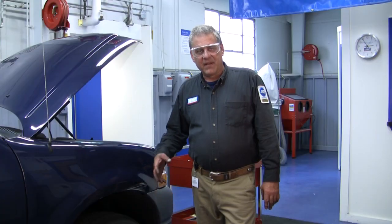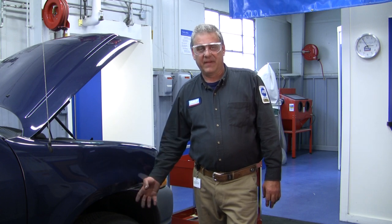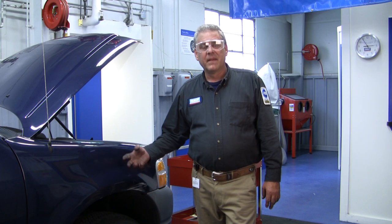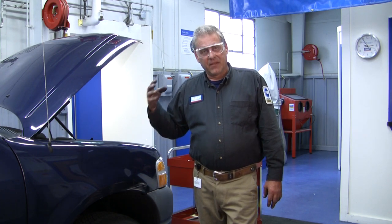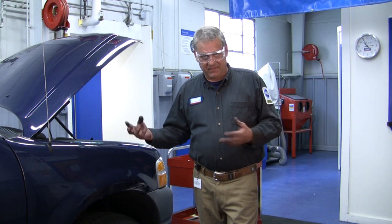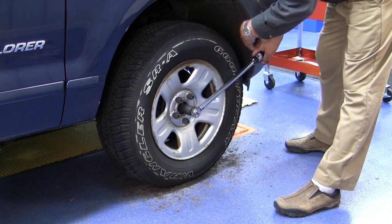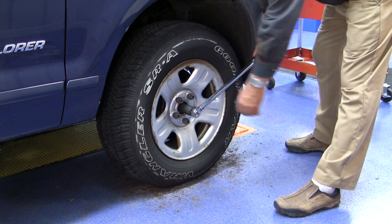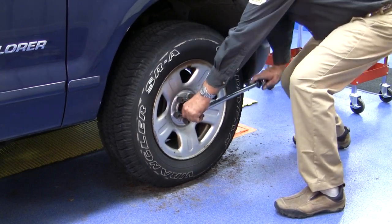As always, the final installation procedure is going to be the torquing of our axle nut. Those axle nuts need to be torqued to the correct specifications. Those specifications are designed to set the preload of the bearing. The preload of the bearing is very important to the longevity and length of time that bearing is going to last. We have this set to 184 foot-pounds, which is the torque specification for this 02 Ford Explorer. Go through and torque this down.